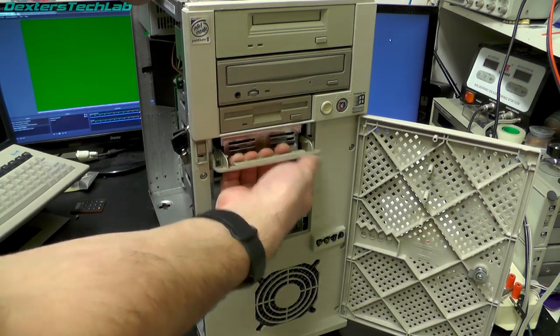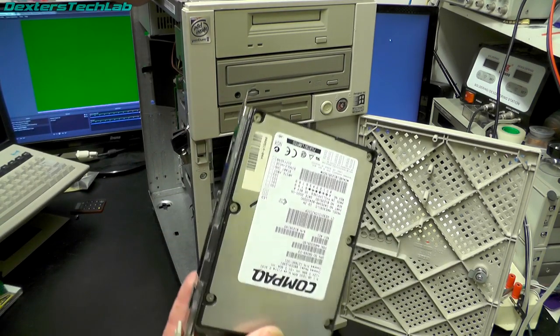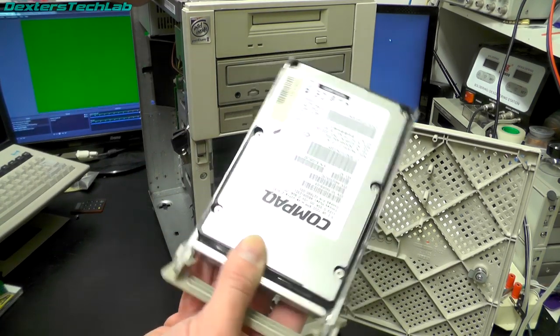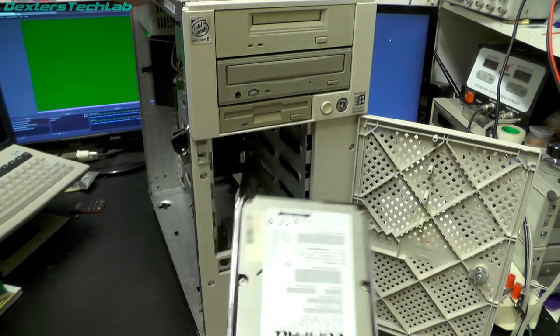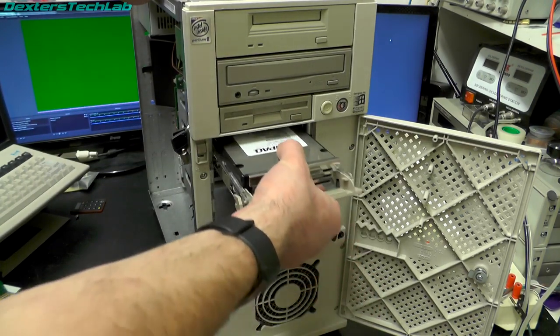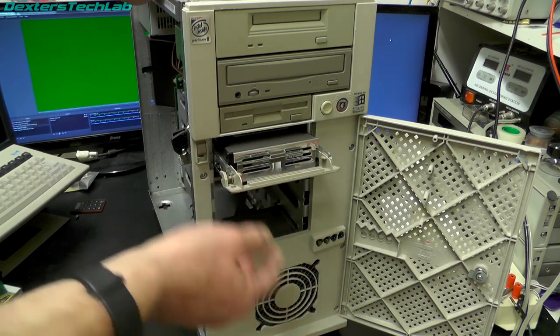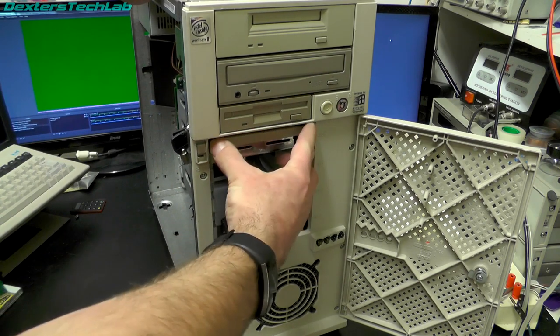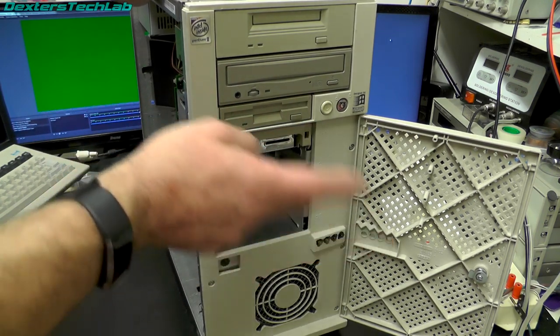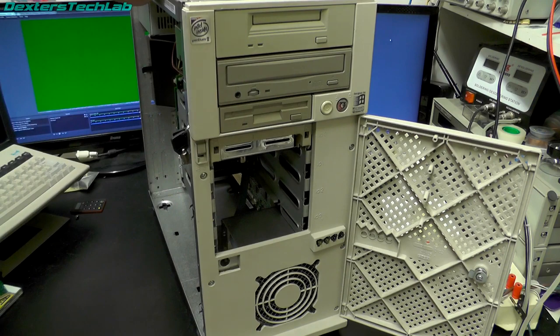I've installed a disk in here. This is a 9 gig SCA drive, so that just plugs straight into there. It is a bit of a shame. That's the only caddy I have, so I can't populate any of the other drives, but there we are. And the other good news is the floppy drive and the CD-ROM are both working perfectly.